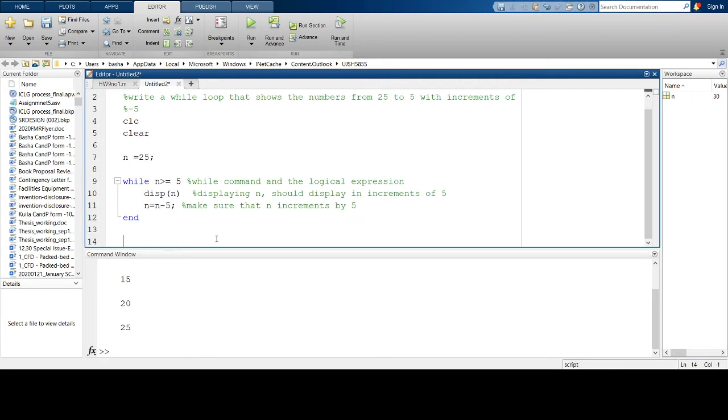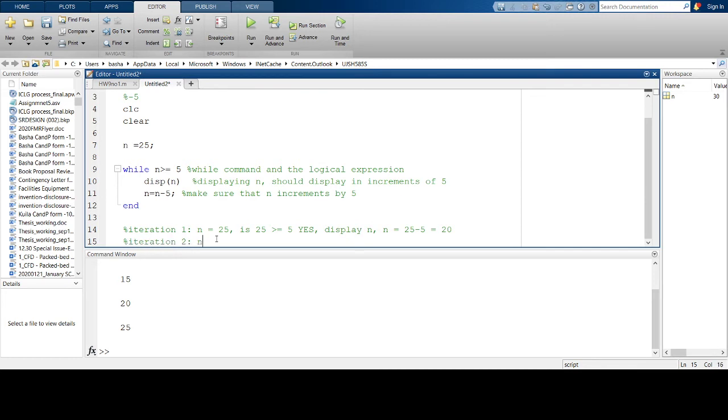So if you think about this, in iteration 1, n is equal to 25. Is 25 greater than or equal to 5? The answer is yes. So I'm going to display n and recalculate n to be 25 minus 5, which is 20, right?